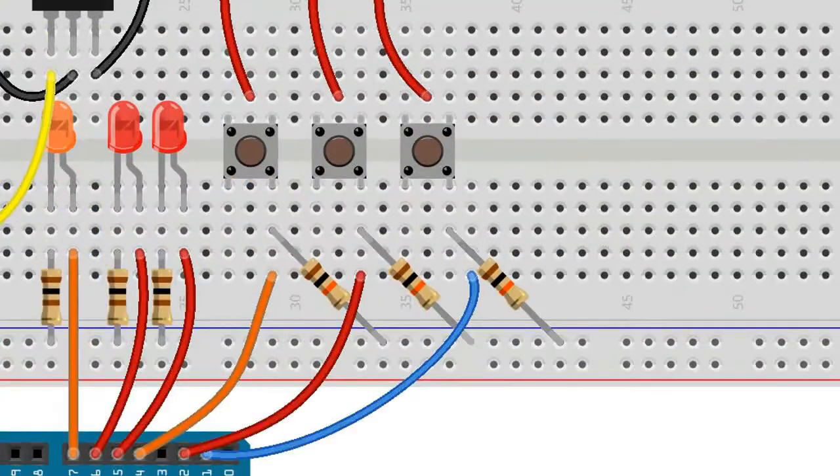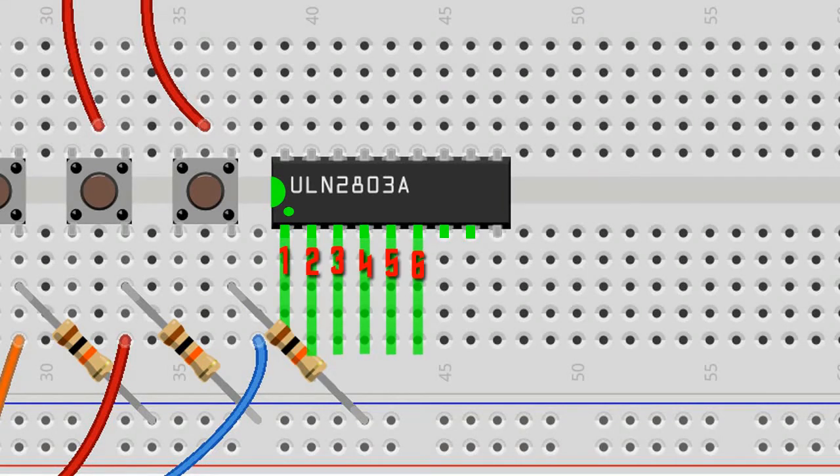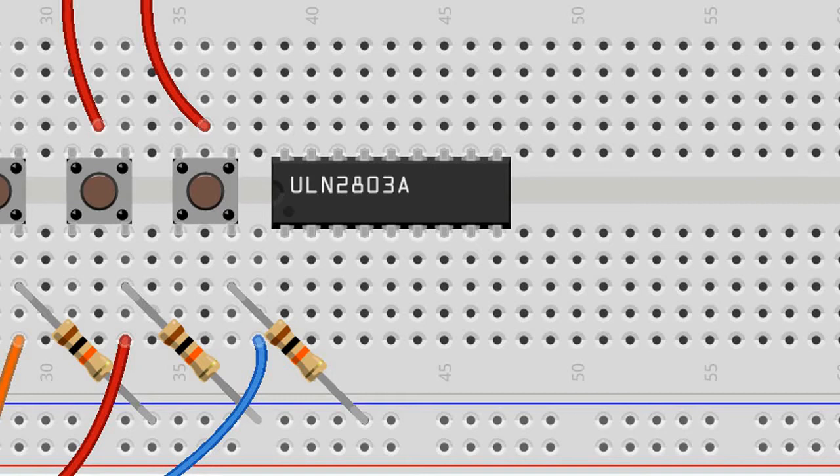So, let's get started. We add the Darlington driver chip to the breadboard in such a way that it straddles the gutter. We remember to use the notch on the one side of the microchip to guide us, as leg 1 is always the leftmost leg right next to that notch. And we insert the chip in such a way that base pins 1 to 8 face the Arduino. At this point, we need to make sure that our Arduino is not connected to any form of power supply.